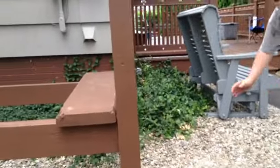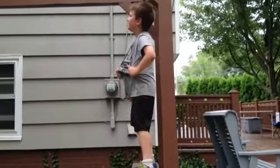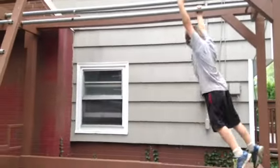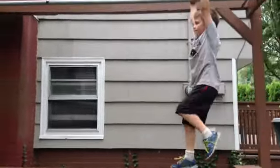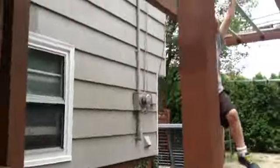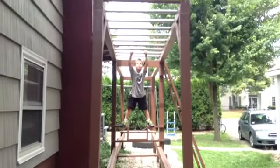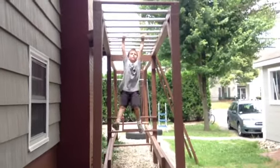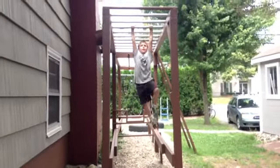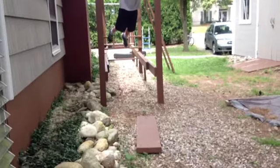Second tire, this is the biceps. Moves on. Whoa, that's a great technique. Just like we saw last time, he's doing a great technique for his size, finding a great way to come out of that. Moves on. Going to the monkey pole. And now the monkey bars for the second time. Jacob Burns has been practicing the monkey bars in the past couple weeks. Like he said in his mission video, he's been practicing a lot for the past couple weeks, more than he normally does.